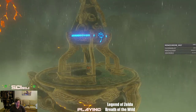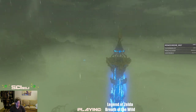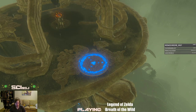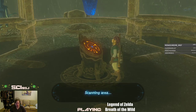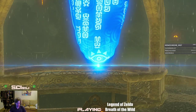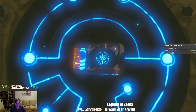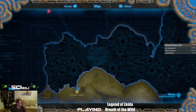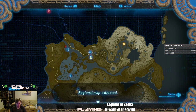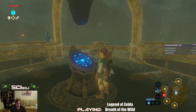Tower activated. Ooh, I see another shrine over there. And that's why these are towers in this game. Totally makes sense. Scanning area. Give me that blue goo. Regional map extracted. Thank you. Whoa.